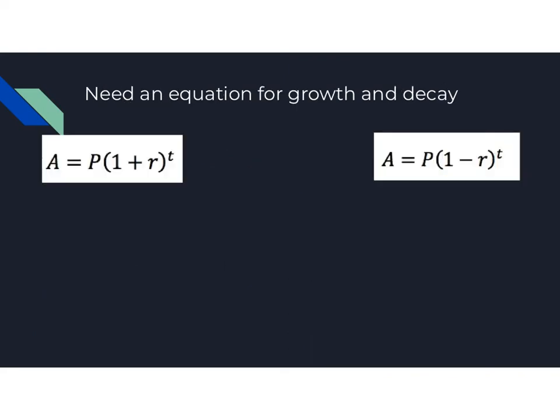When we're looking at these, again, we want to think about this idea of growth versus decay. Here's our two situations that we can use to model growth versus decay. In both situations, A is going to equal the amount either in your accounts left after a certain period of time. P is your principal, your initial investment, or your initial value. So that could be bacteria, that could be population, that could be money in a savings account. It's kind of that initial investment.